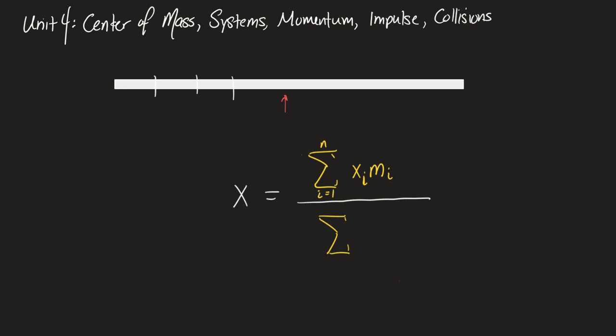That's a summation notation. And what this would tell me to do is to take piece 1 and multiply by its mass and its location, and then piece 2 and multiply by the mass of piece 2 and the location of piece 2, and do that all the way until I've reached the last piece. Does that make sense? You know what a summation does, right? An integral is just a summation. This bottom one, though, I'm going to do the same kind of thing. I'm going to start at piece 1 and end at piece n, but I'm just adding up the mass. Each piece, add up all the different pieces of mass, and it should give me the total mass.